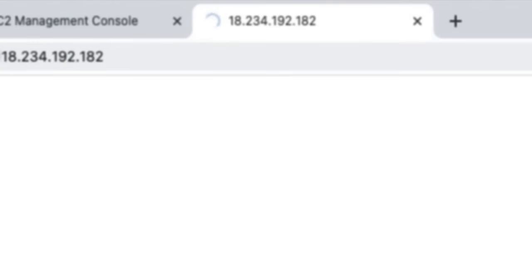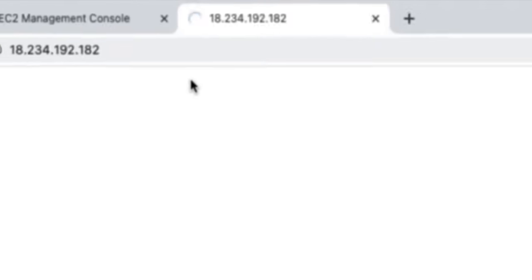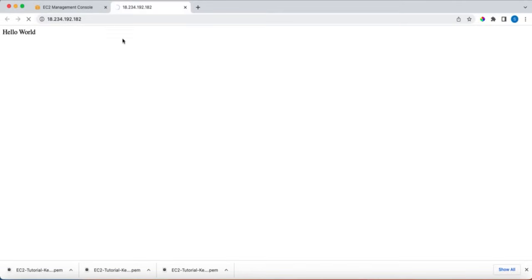Now if I return here, see what we get. It is spinning. The idea here is that whenever you launch a web server and are testing something like this, if this wheel keeps spinning, it means there is a high possibility something is wrong with the security group. Port 80 is closed, not open. That is why this website is not accessible. It keeps on spinning.